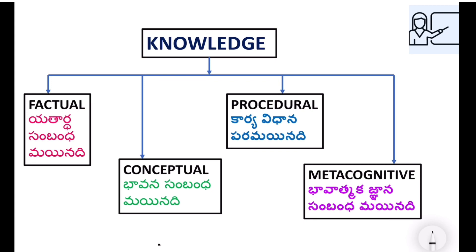In revised Bloom's taxonomy, knowledge is treated as a separate category. Not only knowledge itself is important, but the different ways in which knowledge can be acquired and the types of knowledge are also important. This knowledge is of four types: factual, conceptual, procedural, and metacognitive. These types of knowledge start from concrete items and move towards abstract knowledge.